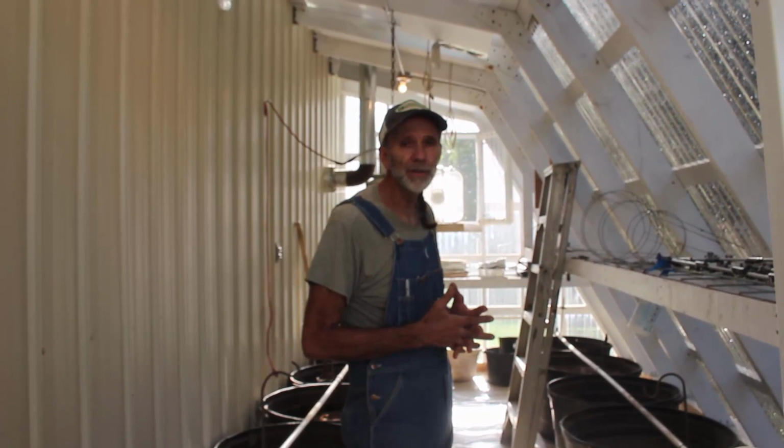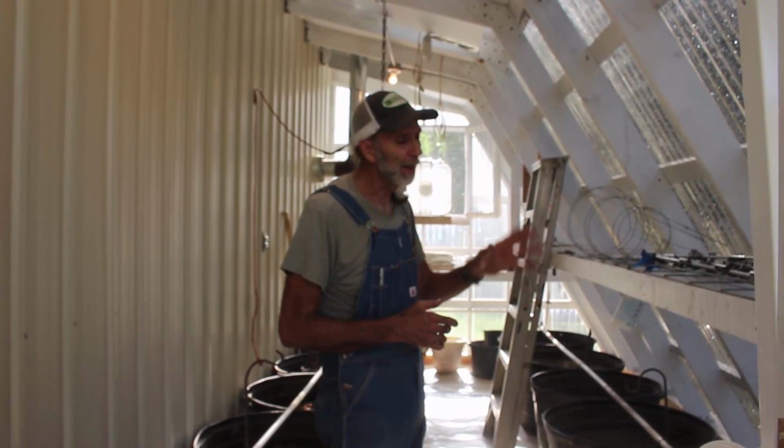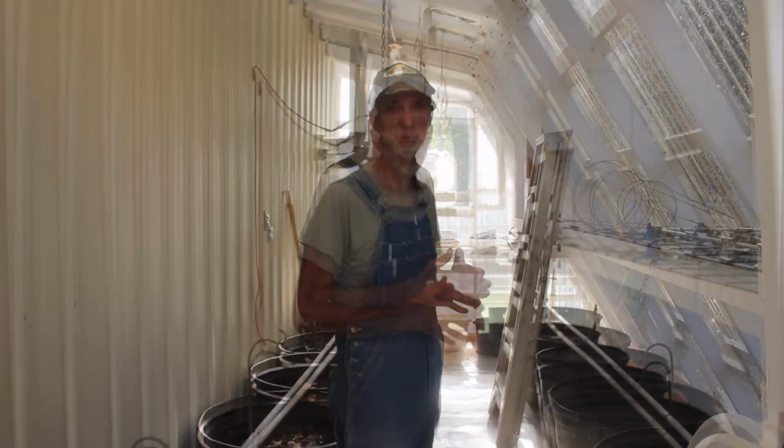I've actually talked to several people who have greenhouses, to make sure this is not going to be an issue, and they all say they have no problems with the sunlight that's been filtered in. Their plants are doing just fine. So for those of you who are wondering about the shade cloth, that's where we're at with it.